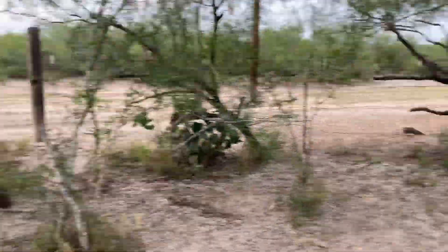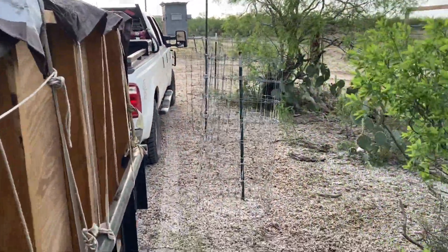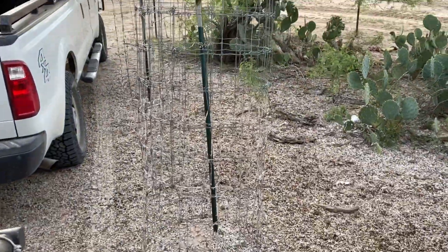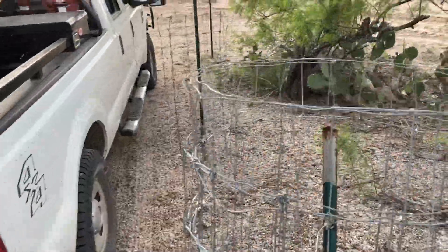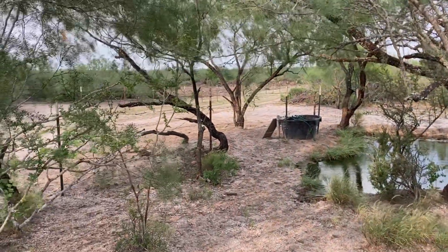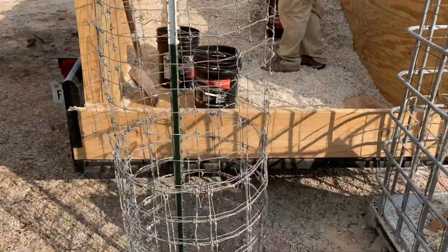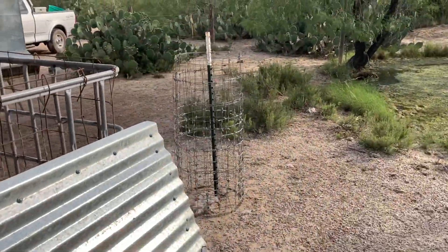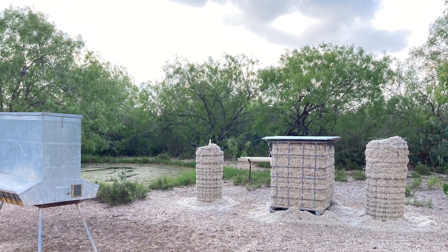The second cottonseed feeding station has a 1,000-pound feeder. As we continue to walk this way, we made two 300-pound feeders out of chicken wire with a t-post so they stay in place. Those will be filled up in a few minutes. You also see a protein feeder there and a watering hole for the animals to come drink water. Station two is filled up with 1,500 pounds. The third feeding station has a 1,000-pound feeder and two 250-pound feeders, along with a watering hole. Station three is filled up with another 1,500 pounds.